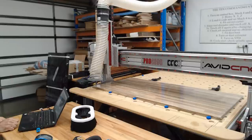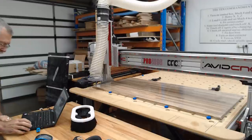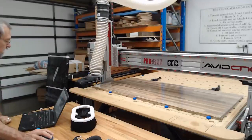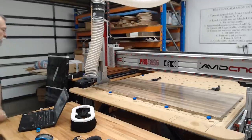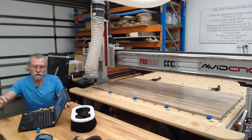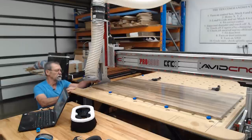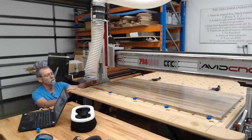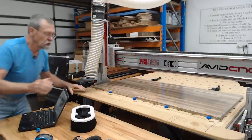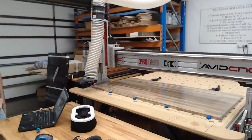Okay. Now, one of the other things that I need to do is I'm just going to raise it up and go to zero again. I'm going to line it up this way. I'm pretty sure that's work zero, page down. I could use the touch plate and touch it off, but this isn't extremely accurate. I'm going to be cutting the board after I've run the machine over it. This is basically just to create the dados.